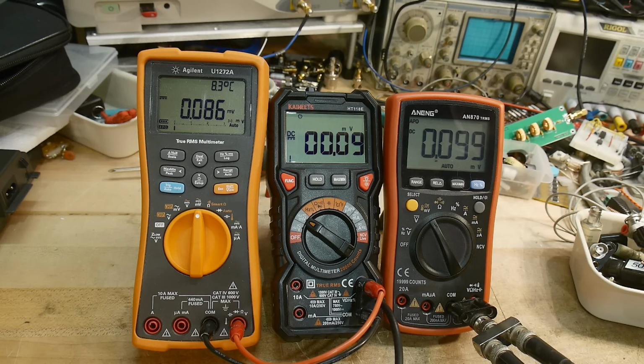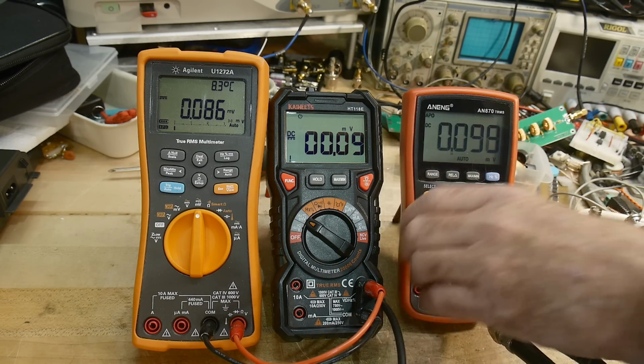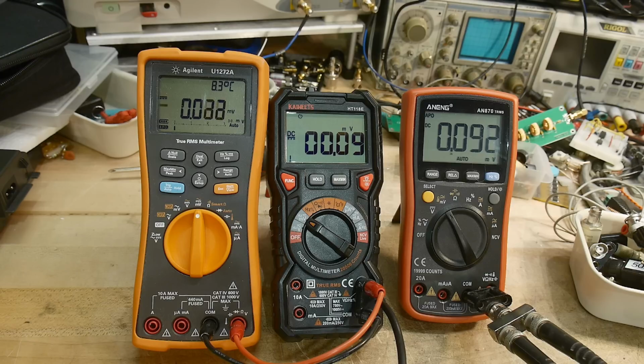Oh, yeah, it's having a hard time with maybe 100 microvolts. Let's do 200. And we get a nice number of digits here. We're not getting the digits here. I'm not sure why. Let's do 1.9, 190 microvolts. Yeah, we're kind of losing resolution on the Kaiweets. All right, let's go back to 1 millivolt.